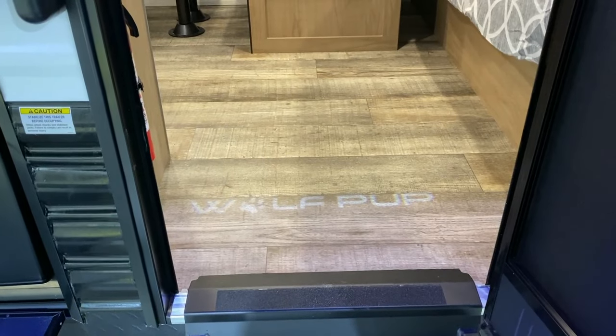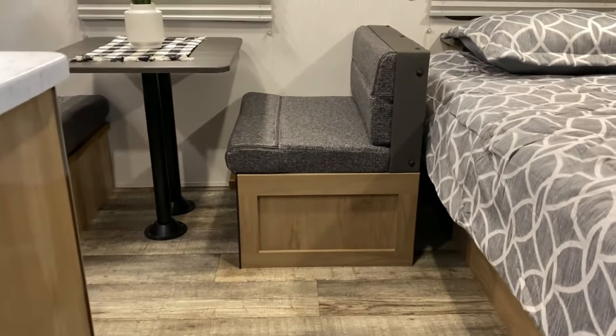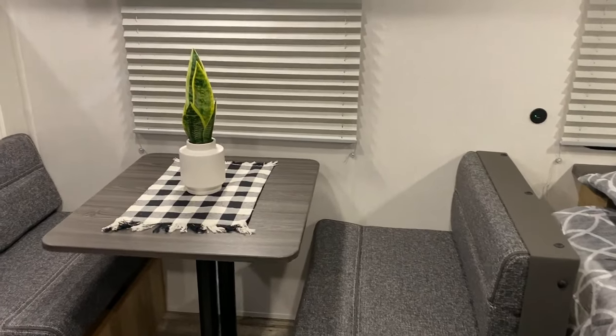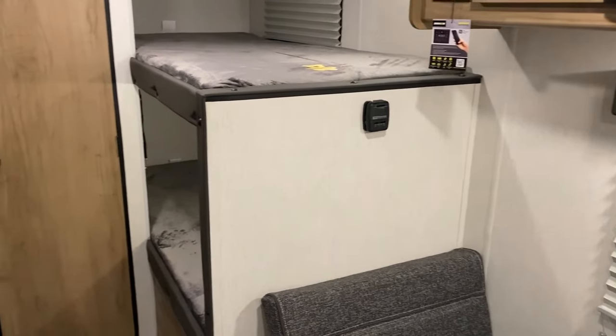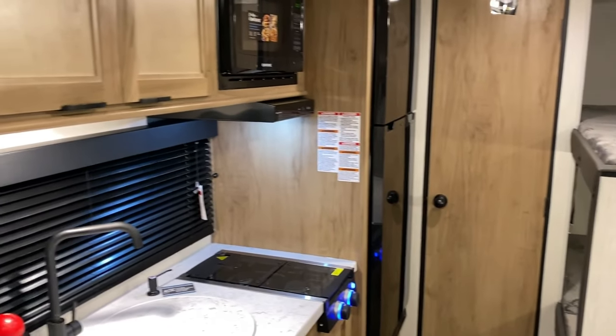As we move to the inside, you'll notice we have another light shining down with the Wolf Pup logo there. We have your front queen bed, dinette area, the corner bunk beds, the bathroom in the back, and your kitchen area here.